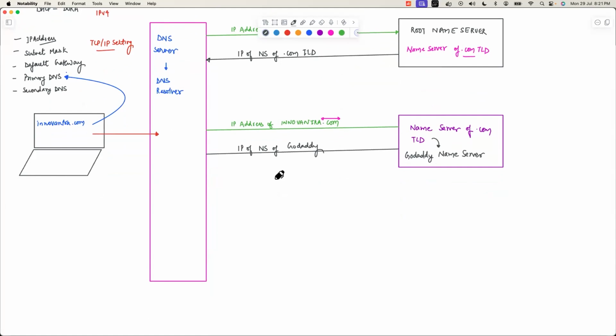Now you have the IP of the name server of GoDaddy. This time again the recursive lookup will start, correct? And this time you will go to the name server of GoDaddy, because you have purchased from this.